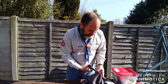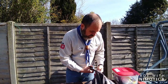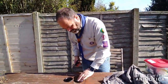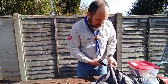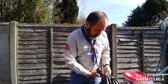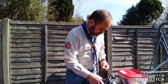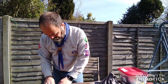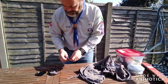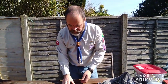Probably four or five is the maximum. You don't want to stuff it in there too much, just until it's full up, as you can always make more, it doesn't take a particularly long time. Yeah, we can probably fit one more in there. Okay, so we just put the top on.